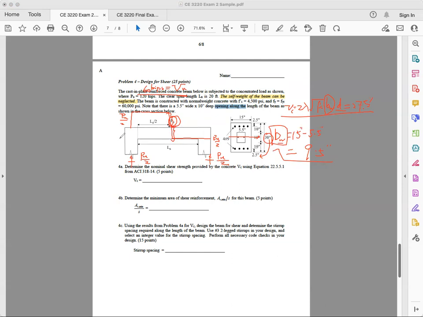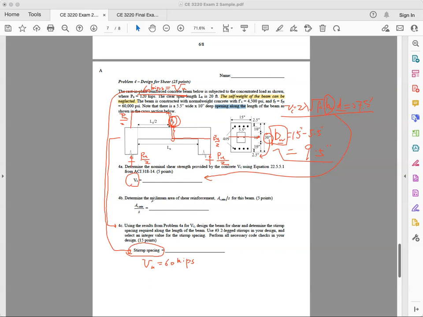So before you do anything, you know that I'm going to jump quickly to 4C, that is the stirrups design. I am going to design the stirrup spacing for a Vu of 60 kips, okay? So that is very important for the shear design. All right. So from there, I go back to see Vc. What is Vc, right? You know that equation. That is the equation 2 lambda square root f prime c bw d. You are tested for the knowledge of bw and the knowledge of d, and that's it.